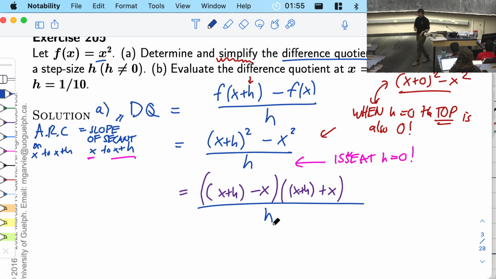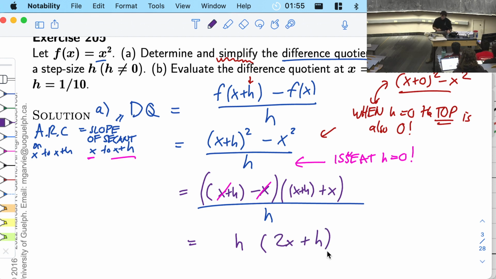But now there is even more simplifying that happens. You have x plus h minus x. So you're adding an x, and then you're subtracting an x. You might as well have done nothing. Those two x's cancel out, and you are left with h times something. What is the something? Well, the something also simplifies because you have x plus an x. You start out with one x. You add on another x. That's 2x plus h. So there's the top.